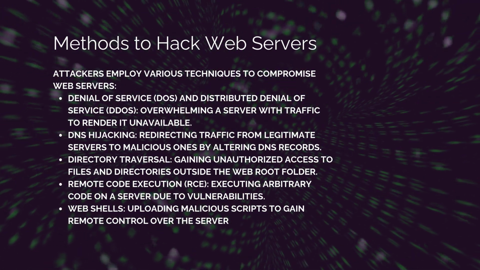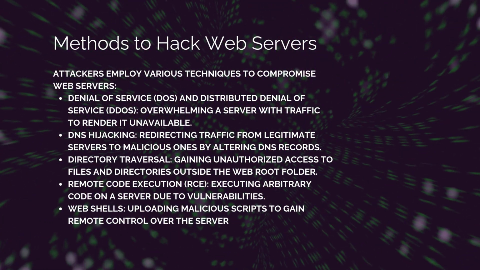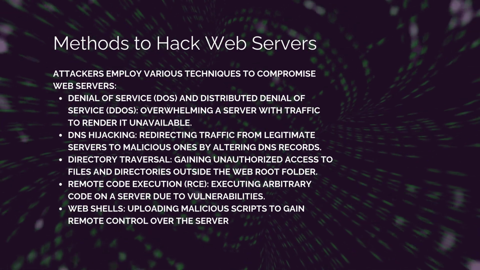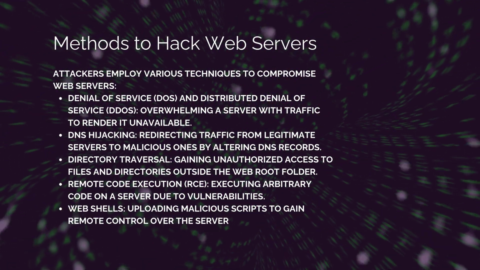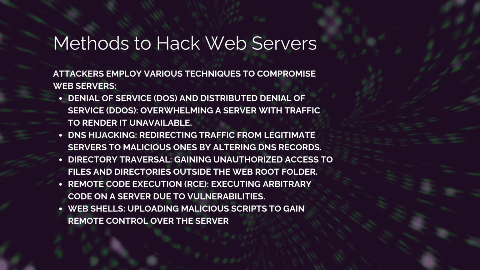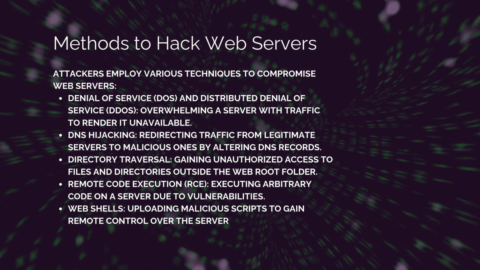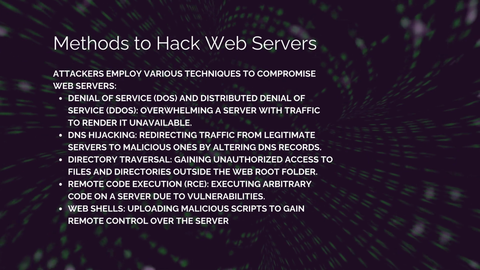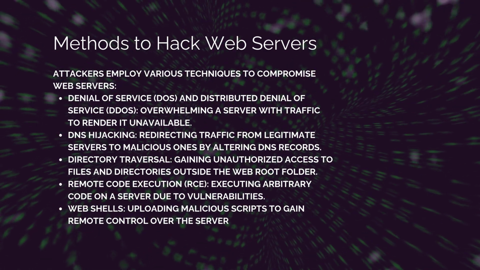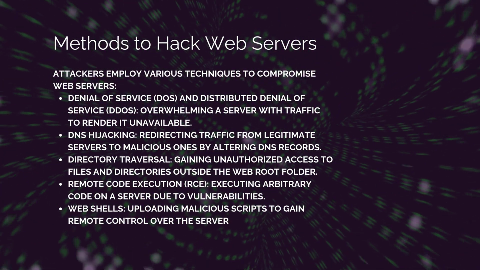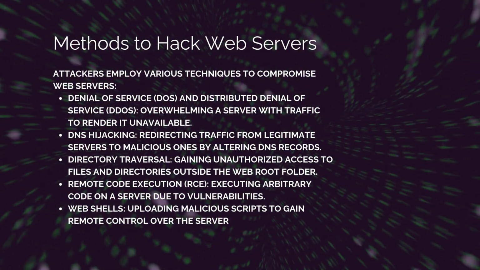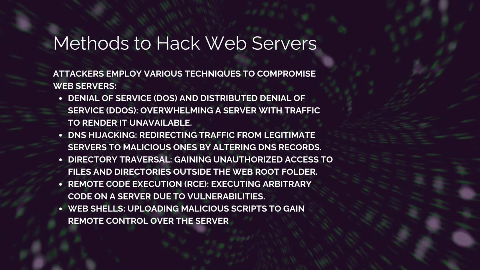There are a variety of techniques that you can employ in order to exploit vulnerable web servers. It can be a denial of service or a distributed denial of service, where you use tools like Slowloris or Low Orbit Ion Cannon to conduct a stress test or a DDoS attack against a vulnerable web server. You can even do DNS hijacking, where you're redirecting traffic from legitimate servers to malicious ones by altering DNS records. And you can use tools such as msfvenom or the Metasploit framework.